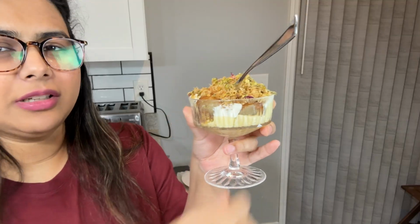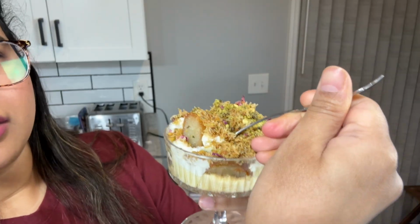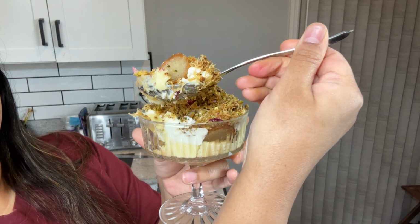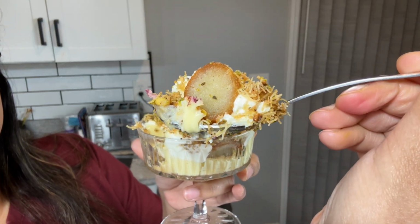So I am just going to take a bite out of it. Now let's come up and take a bite. It looks delicious, right? Okay, it's a very big bite for me, but I will definitely take a smaller bite. Okay, let's try this.